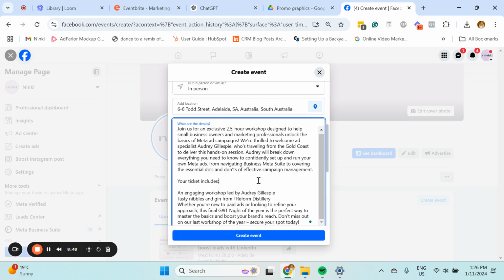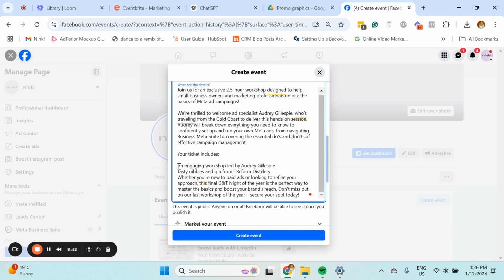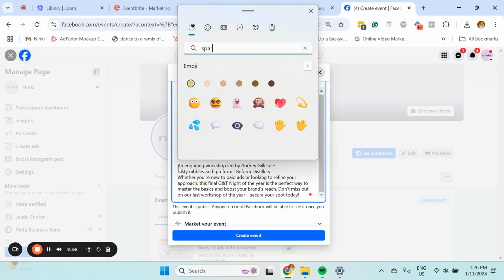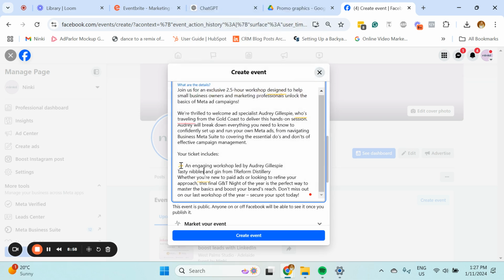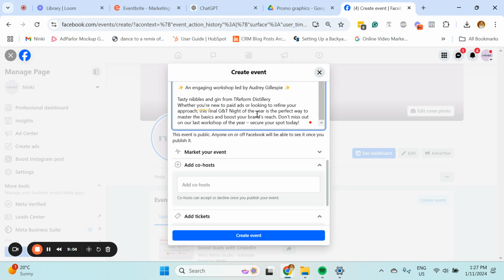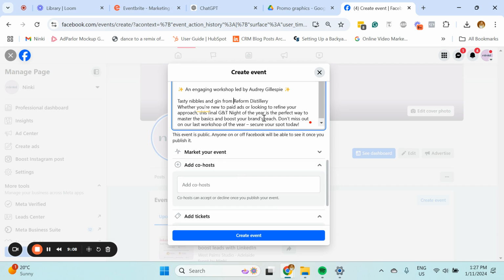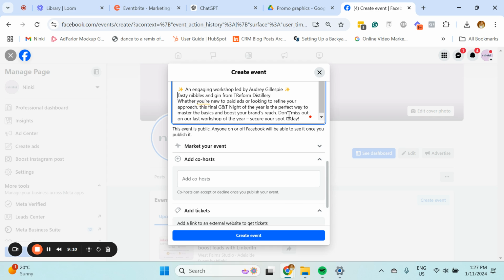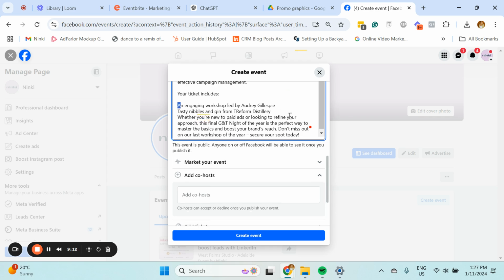What I like to do here, just because it's a little bit of an eyesore, is just make sure that we add some emojis just to break up the text and to make certain hang on, let's take that back.